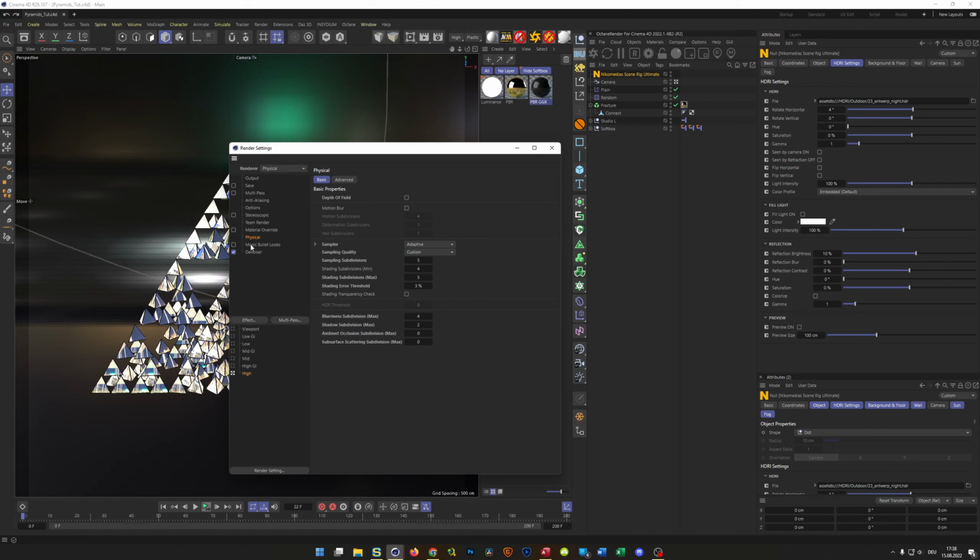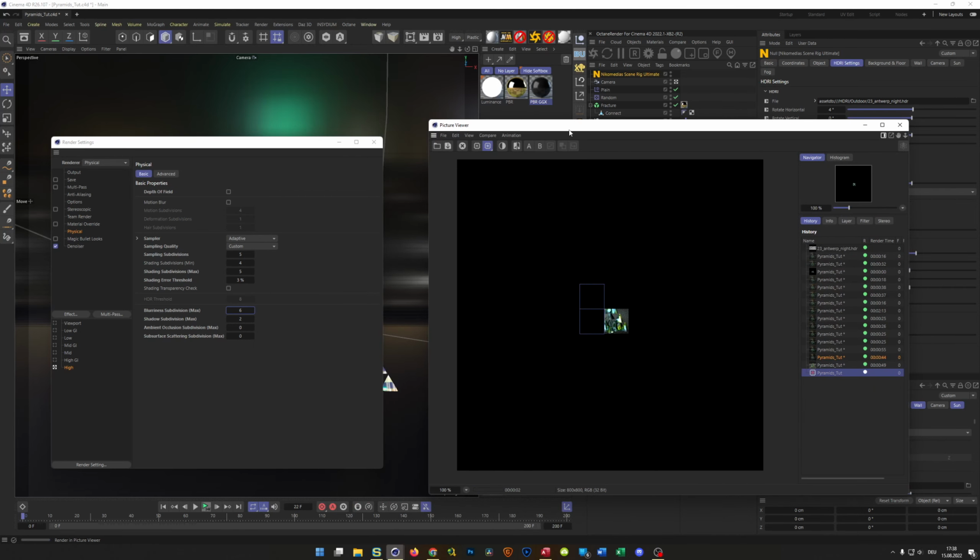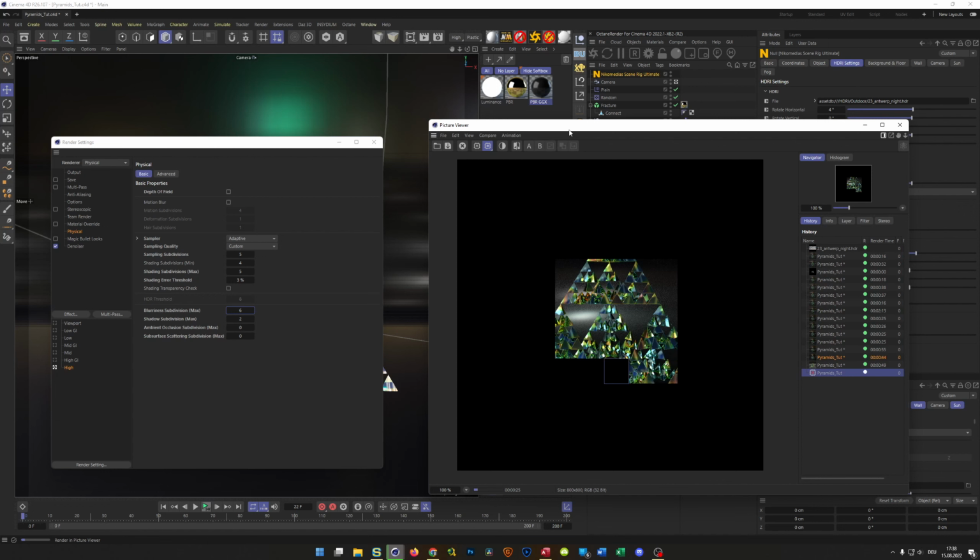here in the physical render one or two more subdivisions. I wanna go up here. I wanna have a really nice thing here. So as I said, 1 or 1.5 minutes is okay for me for a frame, for an animation. I could go up with the sampling subdivision as well.